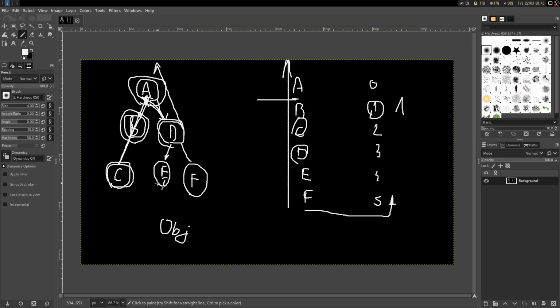But for E, for example, if we are on E and we go to F, we will actually not find, so it's also like that. But if we are on D and we check F, it's gonna find it.